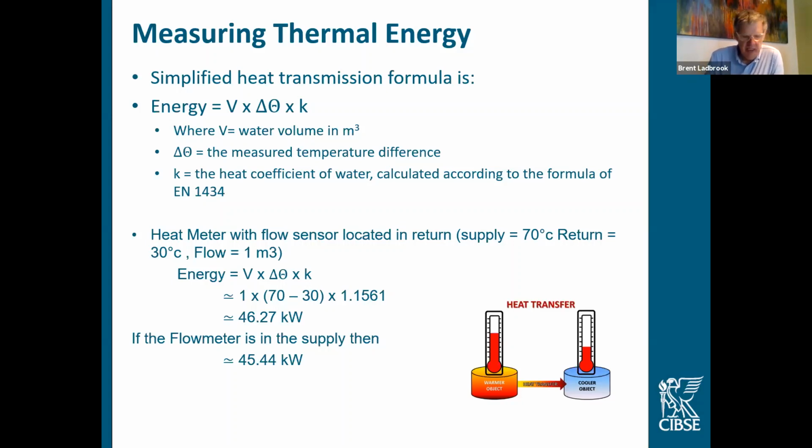Most plant rooms that I've been in, it's not always easy to install the flow sensor where it was designed to go, because of pipe work or various other reasons, and then the mechanical people tend to put it wherever's easier. They may not put it where it's supposed to be, and then you as the project manager have a bit of a problem: what do you do if you can't change it? It can be quite a problem and may not be signed off as being commissioned correctly.